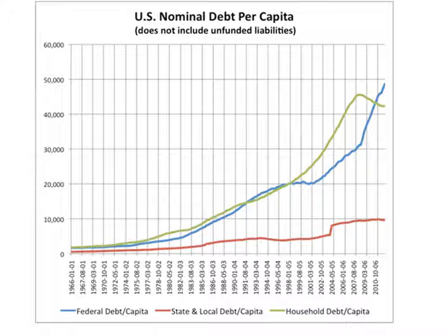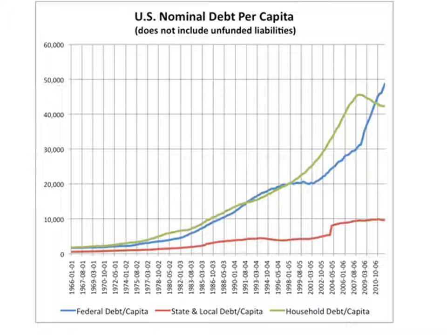Large numbers like trillions are very hard to comprehend for most of us. So here's another graph with years on the x-axis and a number of dollars on the y-axis on the left. This has three different items compared. For example, the blue line is the federal debt per each person, or per capita, in the United States. The red line is the state and local debt per capita, and the green line is the household debt per capita. So you can see that the federal debt is the fastest growing.